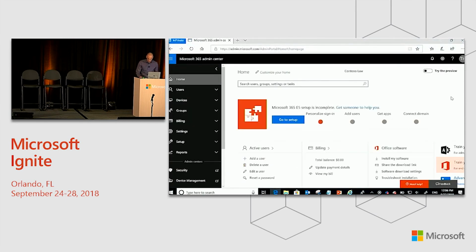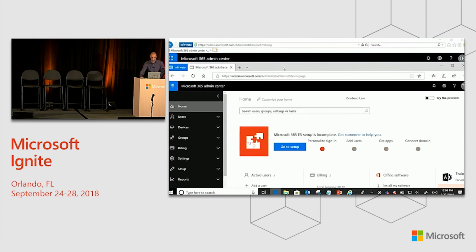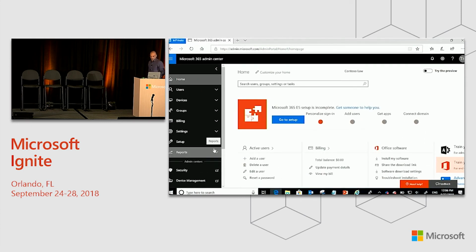So, a couple things I wanted to show here. This is a tenant that's using the old Microsoft 365 Admin Center. It's still at admin.microsoft.com. One of the quick things I wanted to show, because some people might not know how to get to our new admin experience, going to start flighting to first release customers this Friday.